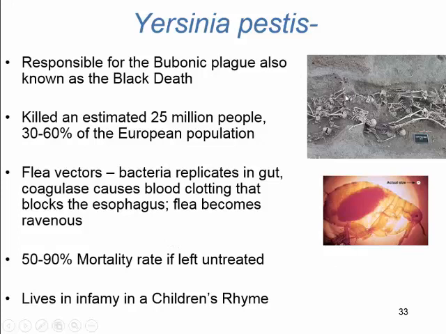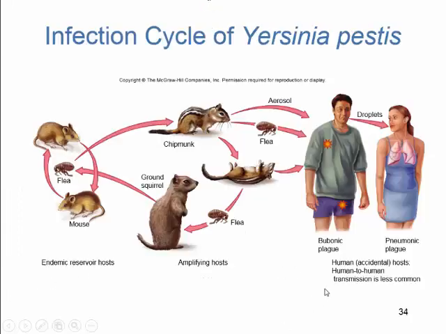Shown here, you've got a mass grave from the Black Death. The Black Death, or the bubonic plague, was extraordinarily devastating. So it's probably right behind the influenza outbreak, the 1918 flu pandemic. In this case, 25 million people died, so nearly, a little over half of the European population at the time. They had to put people in mass graves and burn them to keep them from disseminating infection because the mortality rate was so devastating in this particular outbreak.